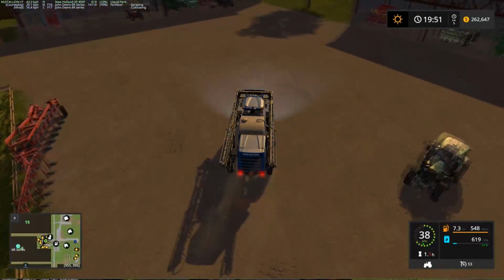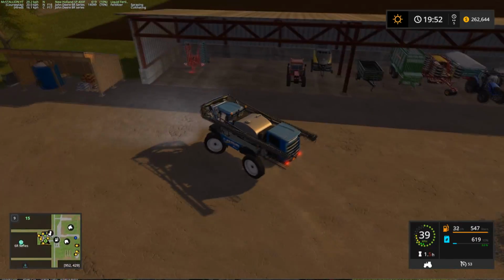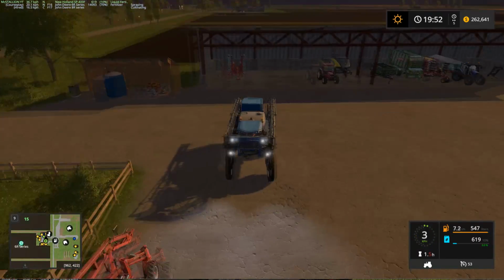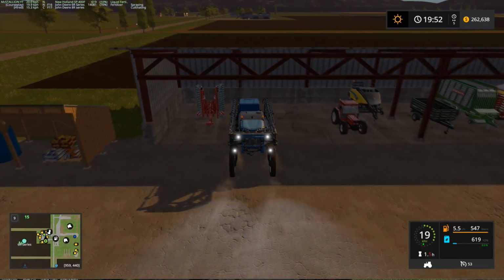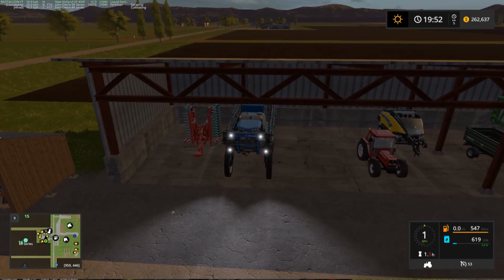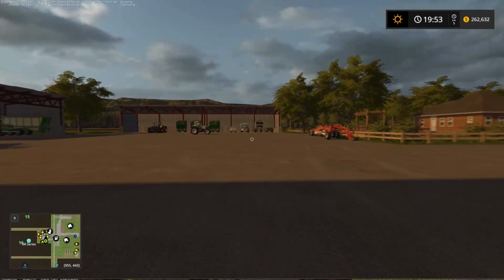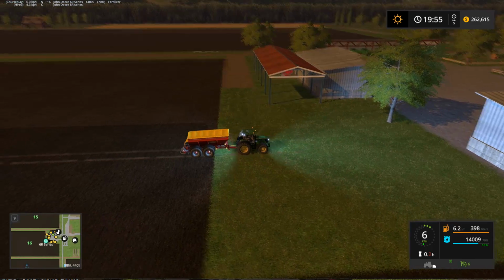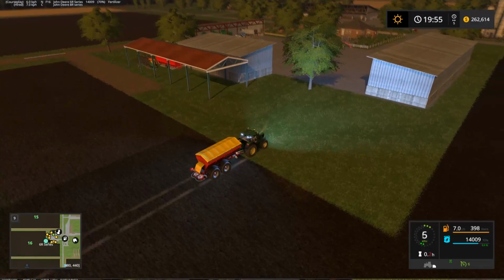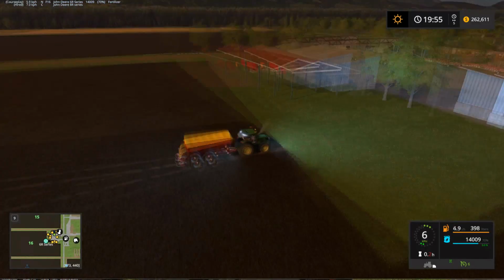So we'll just turn those lights off. I won't bother filling it up because we won't need it for a little bit now. I'm hoping we have some rain. So yeah, I don't know how it's going to work with that placeable shed there. Just hoping that when he does drive forward, he manages to kind of go in between.